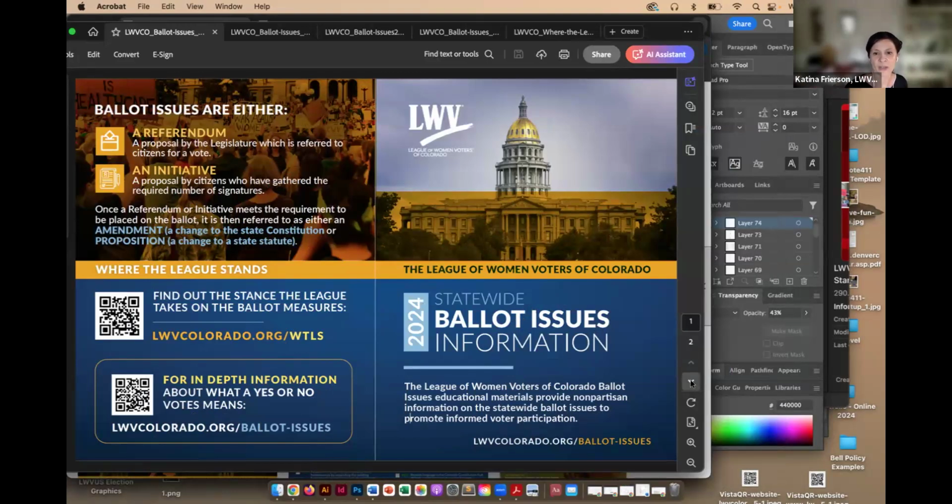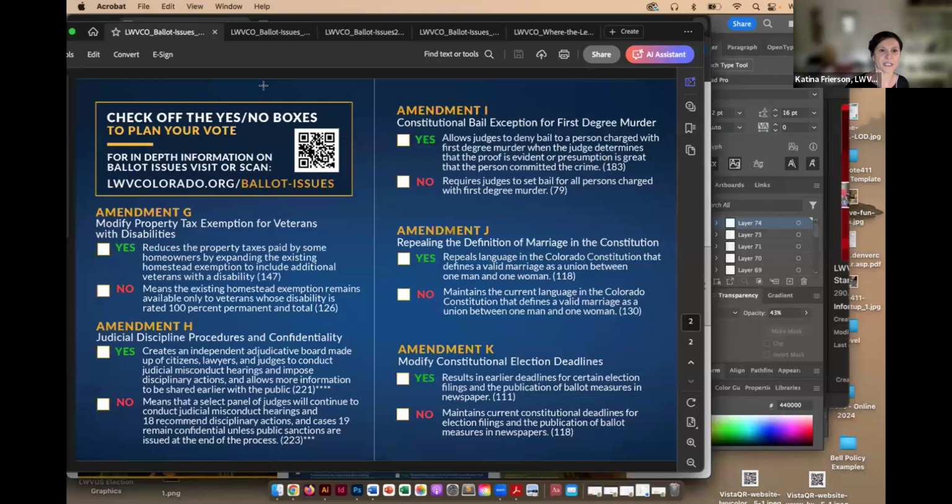And it's okay to cover that area, because then as you open it on the inside, there is another spot where they're going to be able to access the ballot issues as well. So they have 2 QR codes for that in case you don't have a sponsor, in case you're not using that space. So the reason for the name change is that as someone's going through either the Blue Book, or they're at a presentation, they can start to check off what a yes means, what a no means, where they're leaning. The idea is that this is interactive.